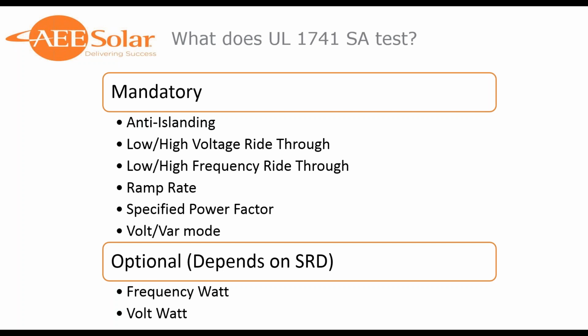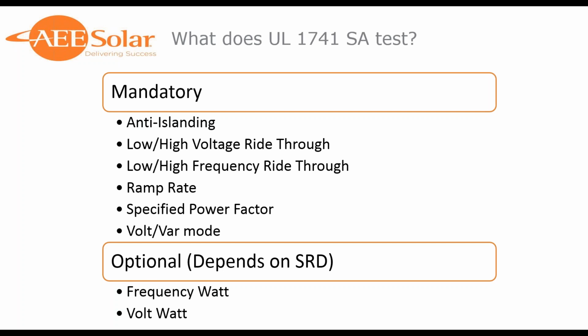But, and this is where we're going to add some additional functionality, I may want you to actively curtail your power output. Or in the example of a storage product, I may actually want you to inject power onto the grid above kind of available power. So, these are concentric circles or Russian dolls, if you will, of increasing functionality that local utility districts and SRDs can deploy for grid support. So we'll walk through a couple examples in a few slides of what these are going to mean, locally.